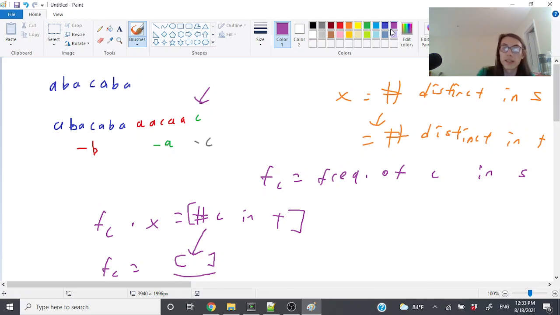So how do we find out the next distinct character, the next one that was removed? As it turns out, if we go backwards, it's going to be the first character that isn't C. The next part of the string is going to be the previous round, which only has 2 distinct characters: the character that was removed before C, and C. Going in a similar fashion backwards through the string to the previous round, we're going to find the next character that was removed, and then the next character.